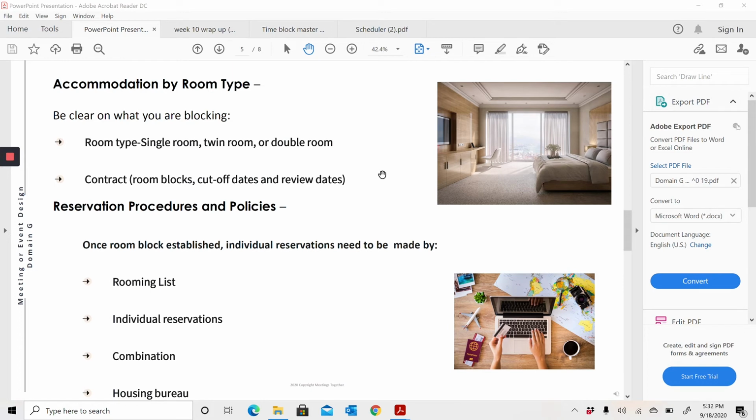And then combination is exactly how it sounds. You're going to make a rooming list with people for your VIPs, and then individual call-in for all of the regular guests that are coming in, or using a housing bureau to handle all of your accommodations. And you also want to know, I don't have a slide for this, but the difference between a 5-star deluxe property and a conference center and a 3-star hotel, and what type of meeting you would place within each of those types of venues. So make sure that you know that as well.